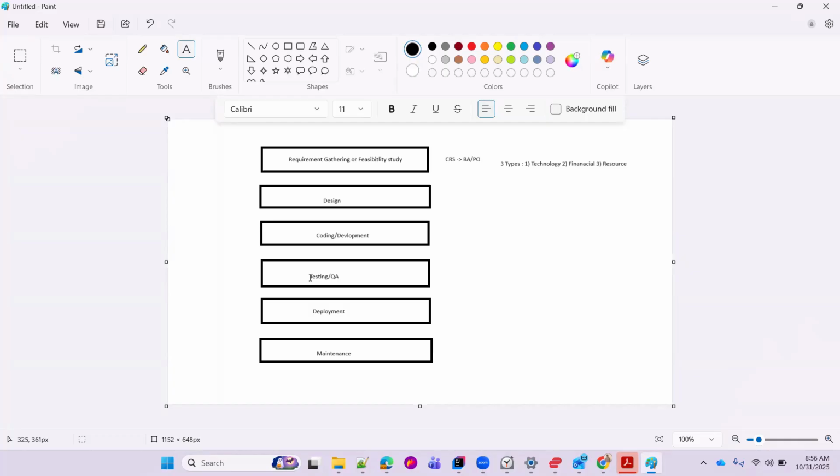Okay, once the requirement is done, he's going to check the feasibility. For example, I'm going to build 5 floors in these 800 square yards. Are there permissions in this area to build those 5 floors? That is checking the feasibility. Okay, and the next one, the design part.